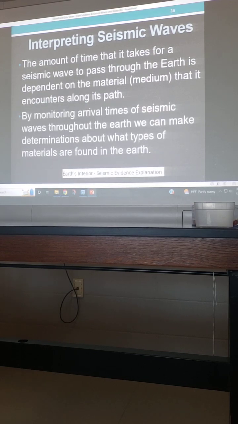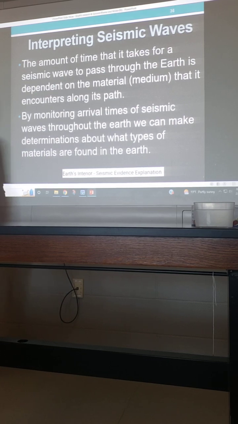And so at these seismograph stations, we can monitor the arrival of the waves. And so it has helped us to determine what's in the earth. Like, what are the layers, how dense are they, what are they made of? Because we know how fast they should be traveling. And we know a lot from collecting other data, so we can use that information. We're going to show you how. The one video we watched yesterday demonstrated this a little bit.